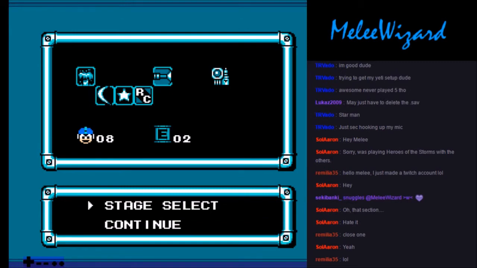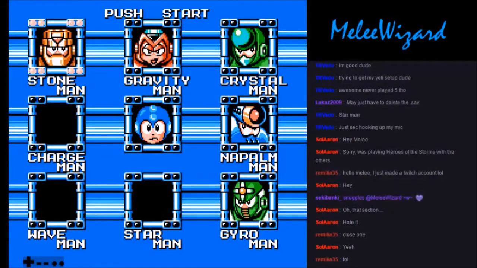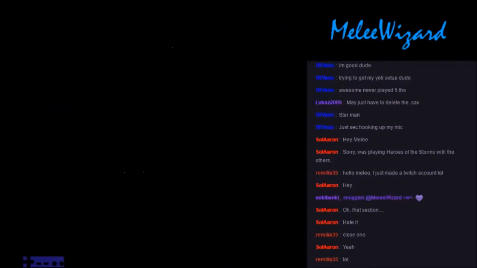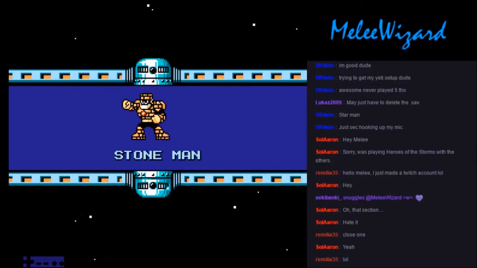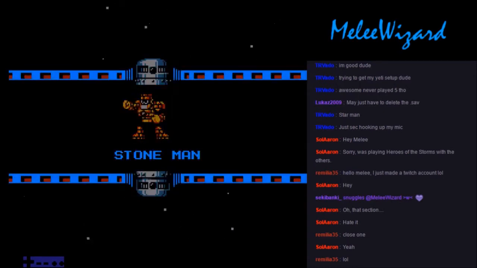And so charge kick. Not altered in the least, because there's really not much you can do about that. Stone Man. Stone is useless. Yeah, like I say, it's still about as useful as it normally is.